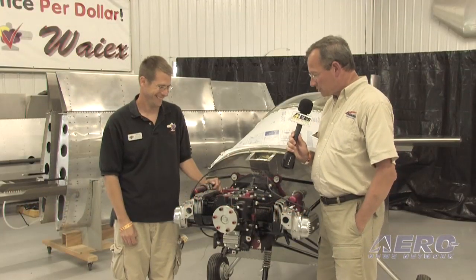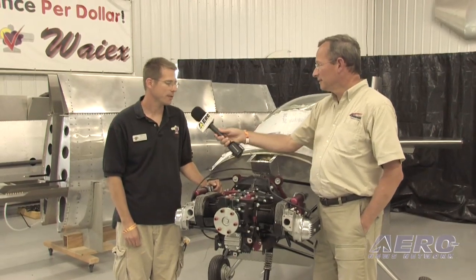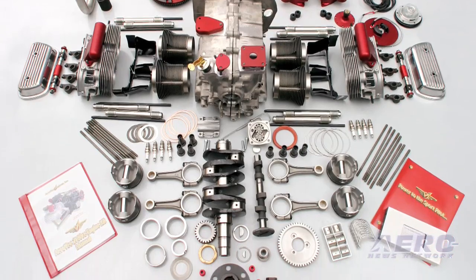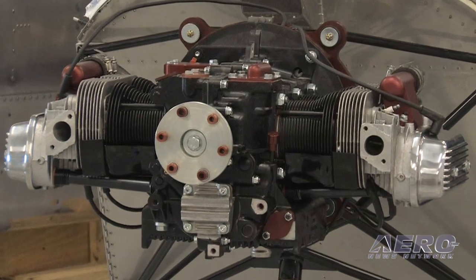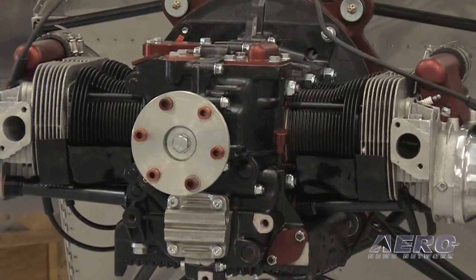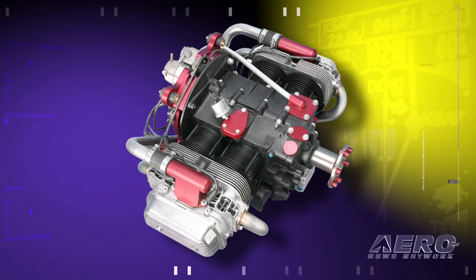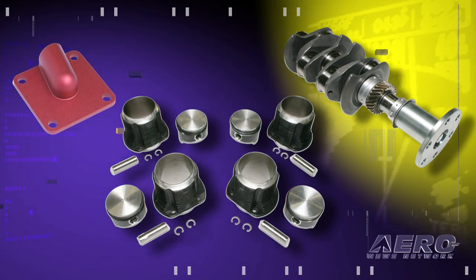The AeroV engine has really progressed a long way from what was in the 1960s era Volkswagen Beetles. The AeroV conversion package is all brand new zero-time parts, so we're not pulling engines out of Beetles to sell aircraft engines. We've done a lot over the years to refine the VW engine conversion into something we think is a real simple and elegant solution for aircraft. One of the first things you'll notice is that it's one of the most streamlined VW conversions you'll see. All the red parts you see here and the zinc-plated prop hub are conversion parts specifically made by us for the application.